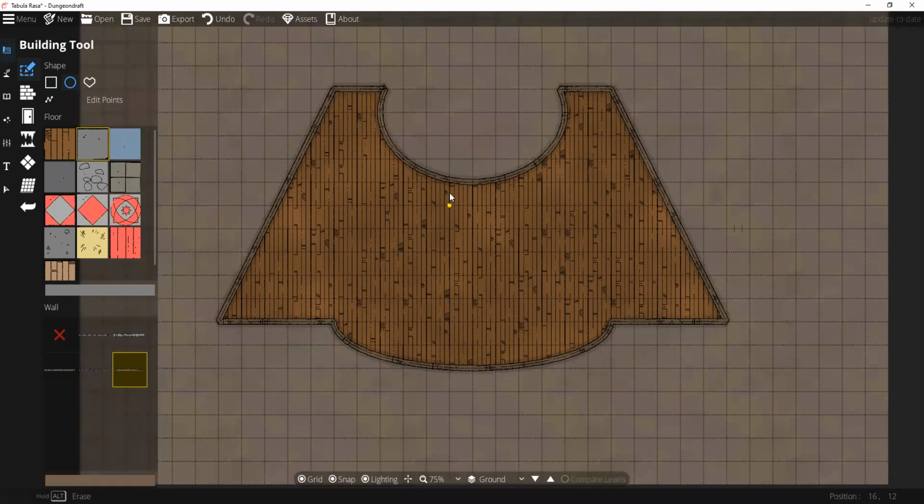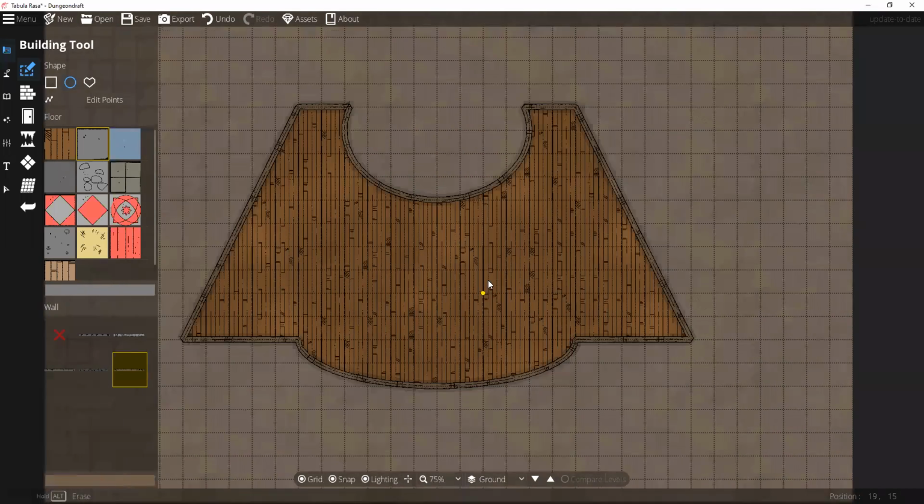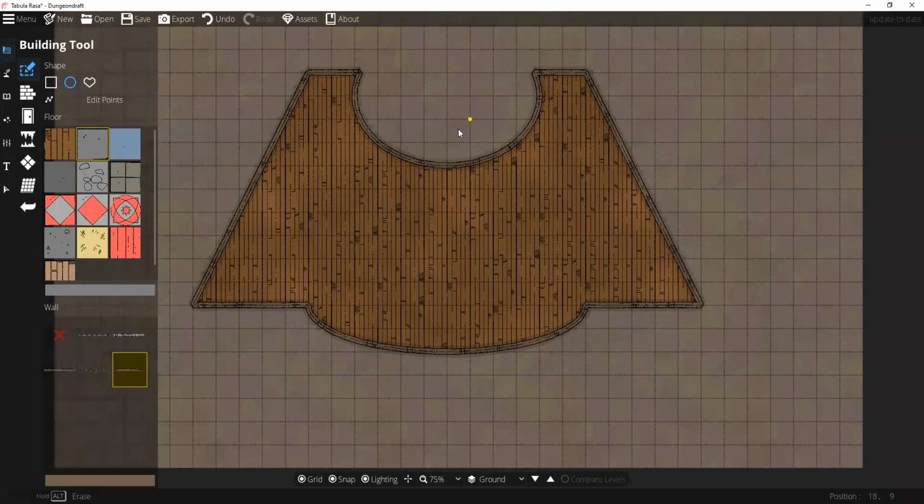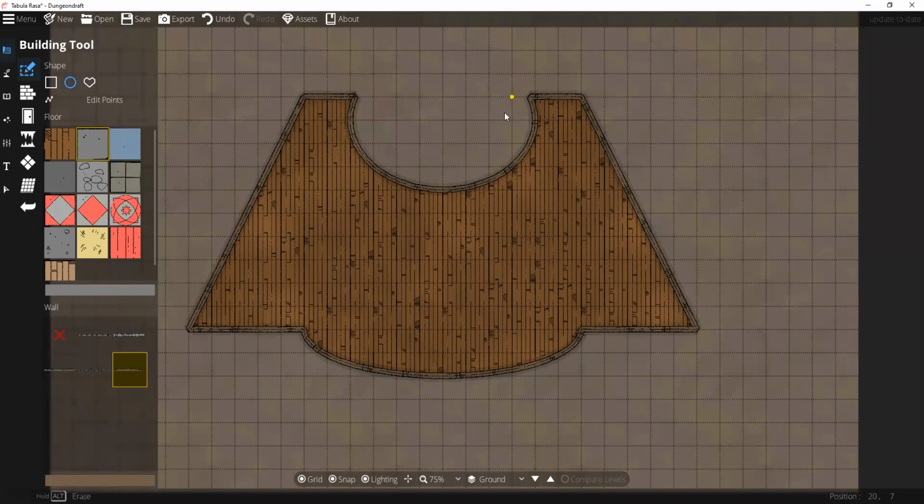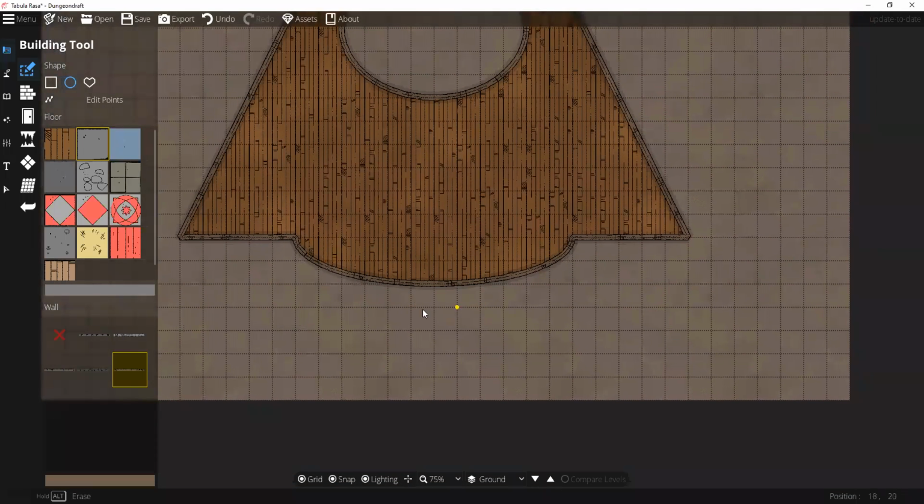Anyway, what I want to determine is, where are people coming into the tavern? Are people coming in from the south, and this is the front, or are people coming in this curved area and this is the front? I think it might be interesting if this is more of a relaxed area. Maybe there's a pool back here, or some game, or maybe a fighting platform or something like that. So let's make this the front.